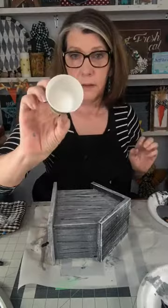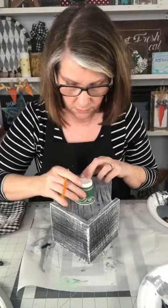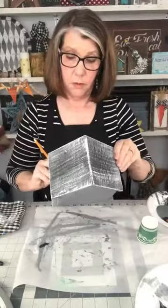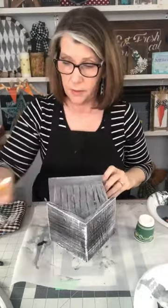And so now I'm going to take a Dixie cup. Do they call them that anymore, or is it something else? And I'm going to figure out if I'm on the center. I'm not sure if I'm going to be able to see this. I'm going to have to mark this pretty well. Okay, so can you see, I don't know if you can see. Oh, there it is. Okay, that's going to be my hole for my birdhouse. I could make it smaller, I guess. I could do that. Nah, I'm going to stick with what I started.